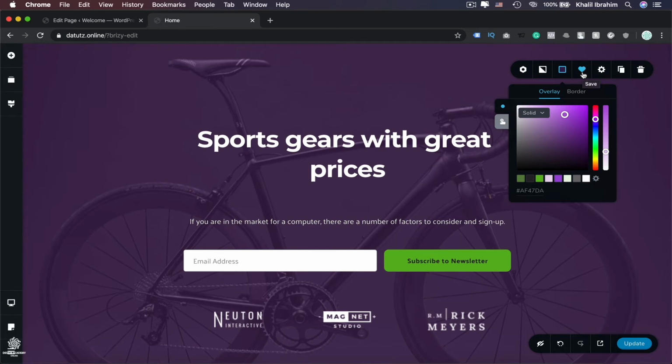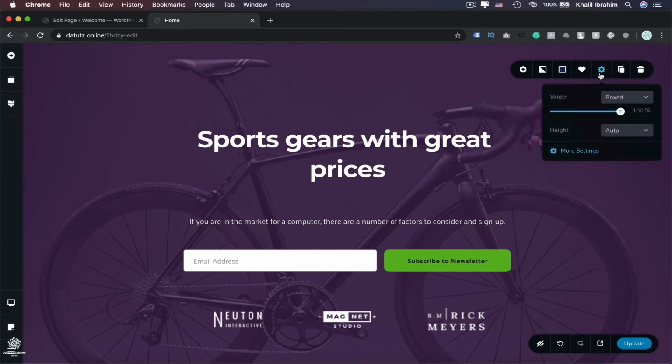And you'll find always more settings for each and every element, and even blocks have more settings as well. So clicking in here, you'll find that you have your width. You can control your width from here, and height. And instead of boxes, you can make it full, which is going to be stretching everything inside. I don't want to cover too many details in this video. This is a quick overview, so sit back and relax, guys. We're going to be discovering these settings over and over again through our course.